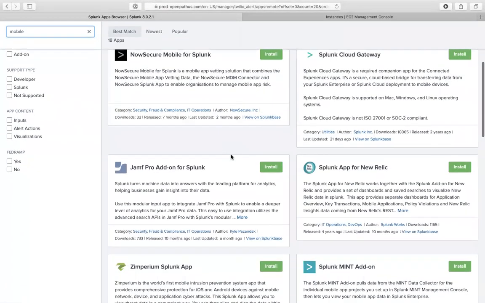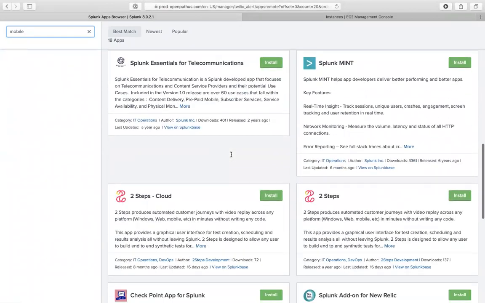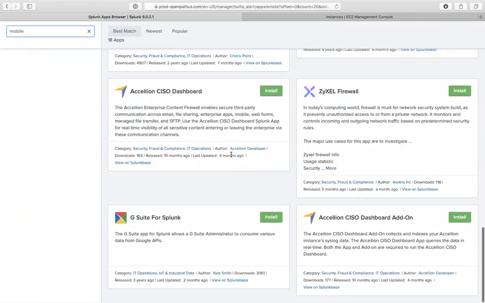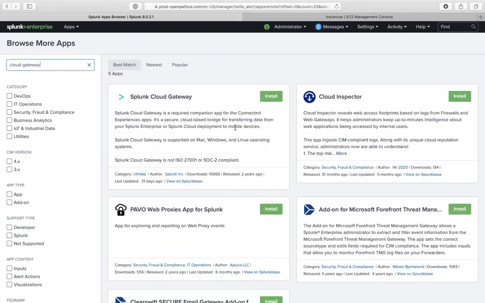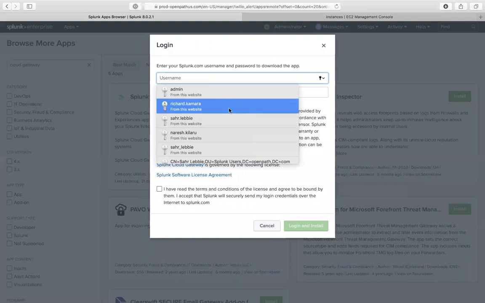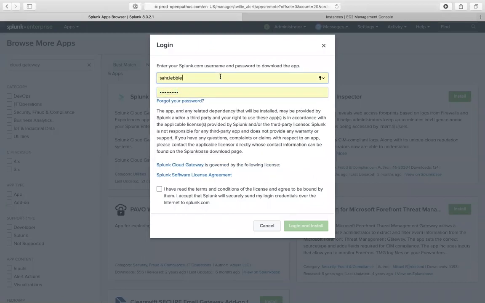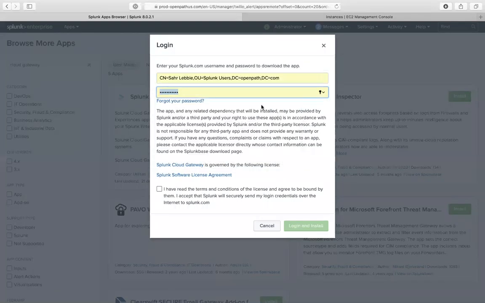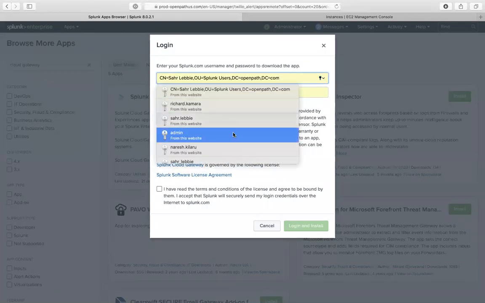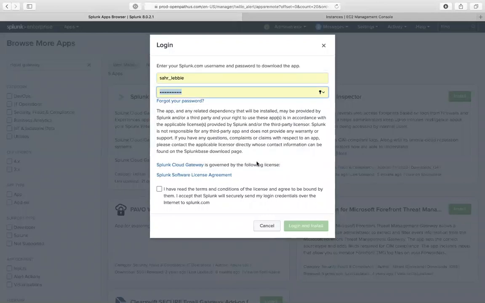Splunk Mobile allows you to use the Splunk mobile app. Oh, it's not Mobile, it's Cloud Gateway, and it connects to your Splunk Mobile. So this Cloud Gateway right here, that credential, allows you to, we'll set it up next time. I'm just going to download it to have it cached here for me. We'll install this next time.